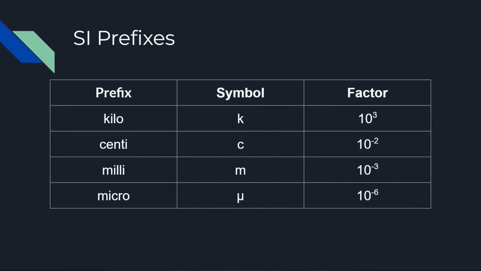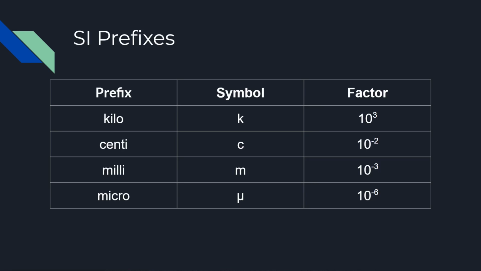Now, sometimes while working with units, you are required to convert the units. One way is to be familiar with SI prefixes. They represent powers of 10 and help us express large or small quantities efficiently. For example, kilo, represented by the symbol K, has a factor 10 to the third power, which is 1000. Because the power is positive, we are supposed to multiply the base by 1000. Also, milli, represented by the symbol lowercase m, means that we divide by 10 to the third power. We know it's divide because the power here is negative.